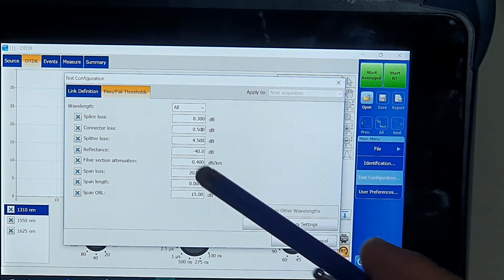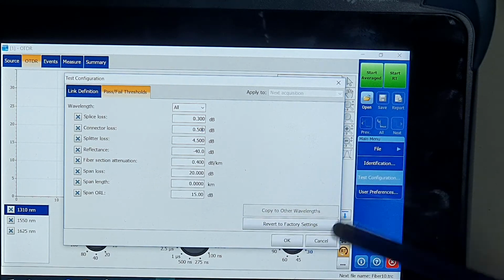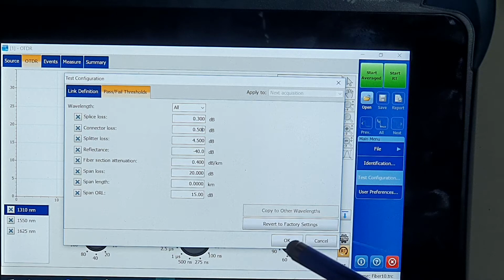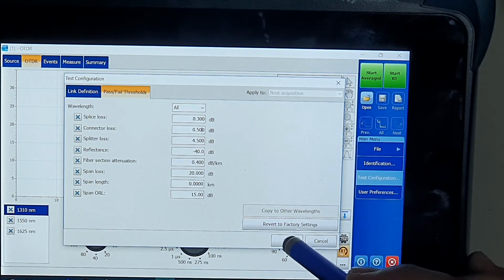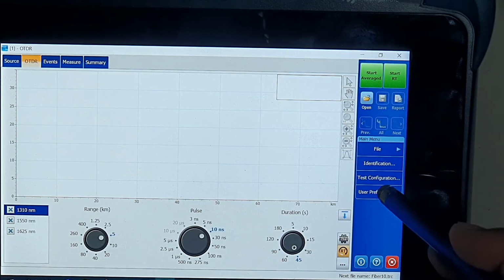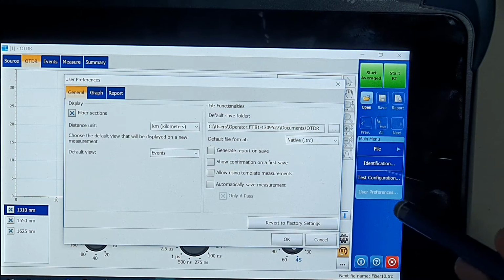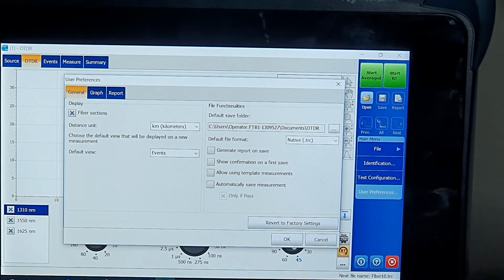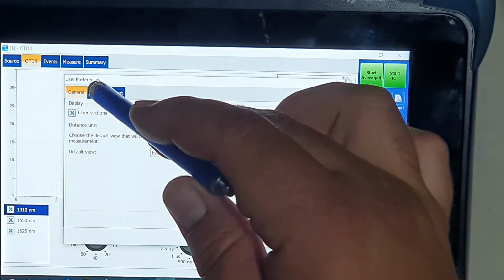Just make sure about your splice loss and your connector loss that it is in spec. So your splice loss is 0.3 and your connector loss is 0.5. Then what we'll be doing next is under user preferences. This is just to make life easier for yourself.